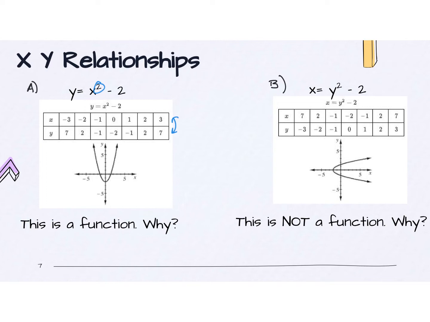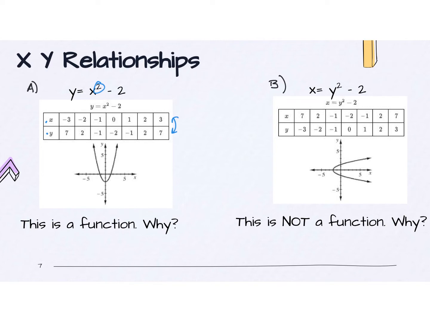Put in -2, we chug, chug, chug, and come back out. I don't know if that's right or not. Yeah, I guess it is. -1, chug, chug, chug, come back out. And then, when we go ahead and graph this, you can see that for each input, there is a unique output that's followed. So this is a function. And the reason being that there is one unique output for each input that goes into our function.